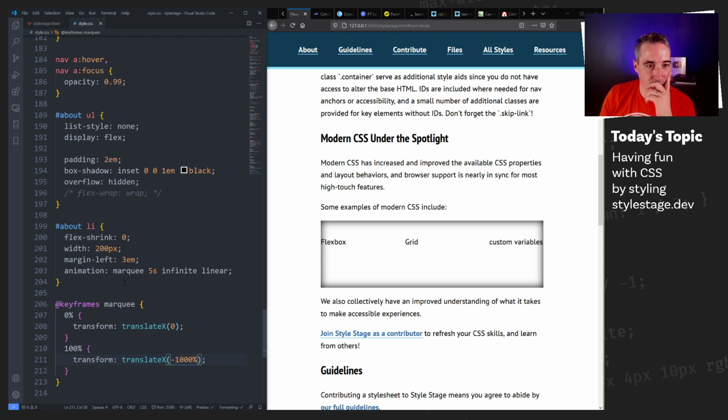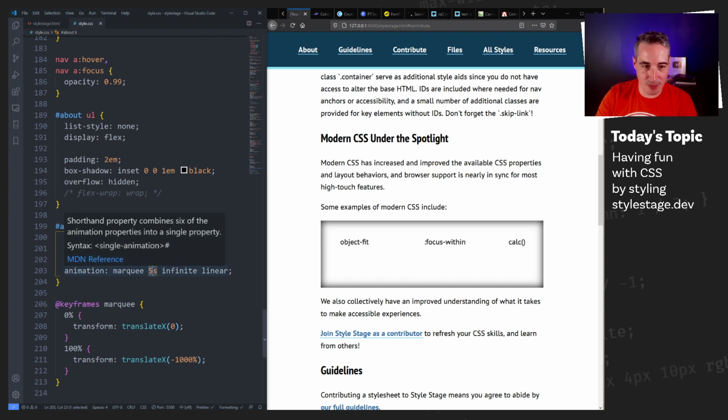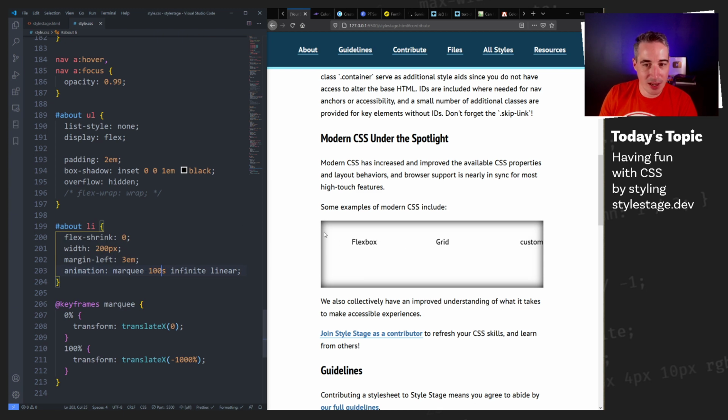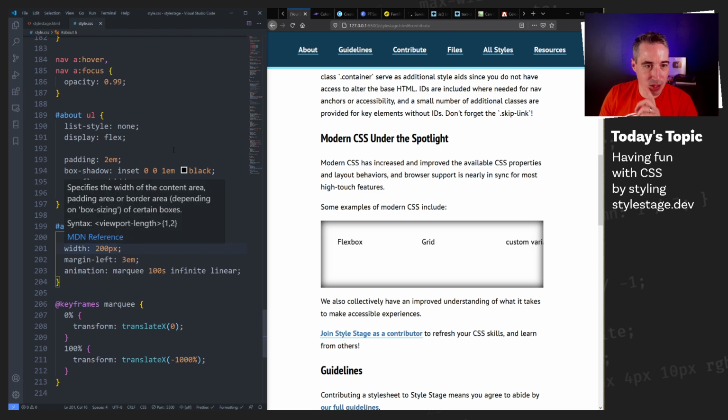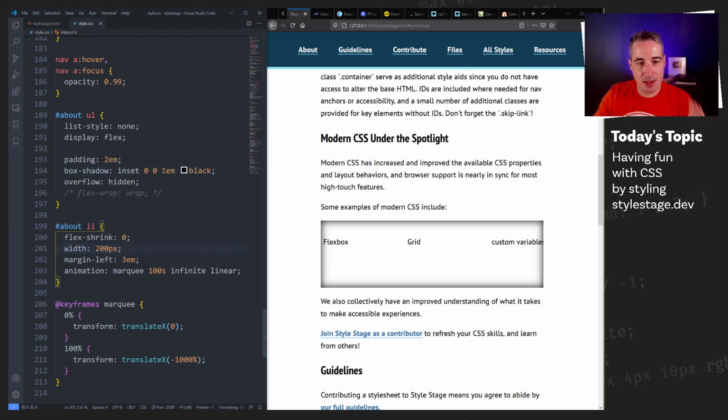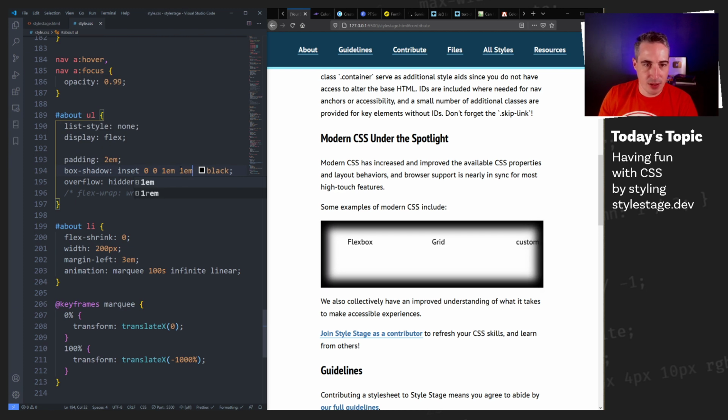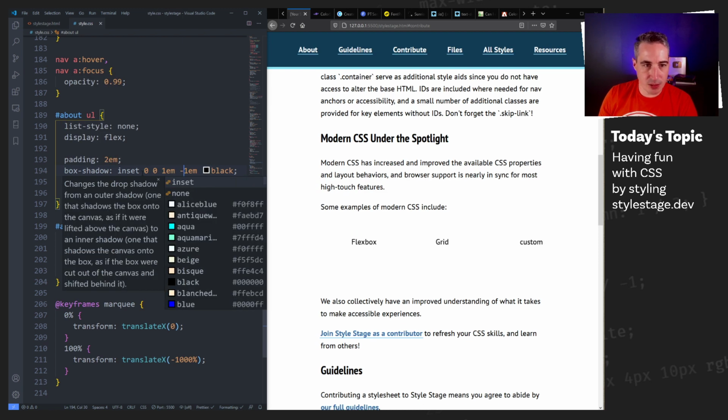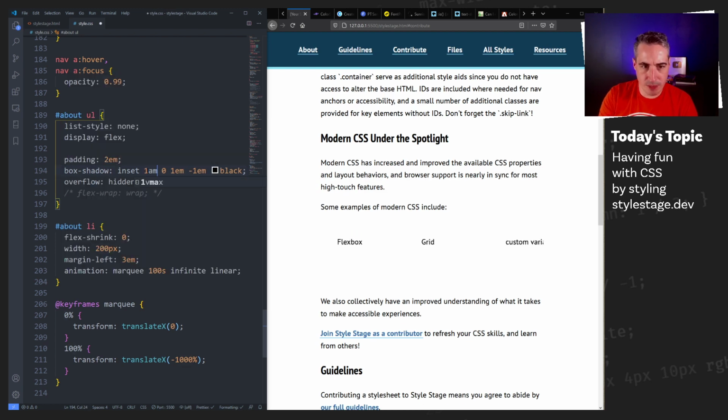Because, why? Can I do it with an inset? Let's turn this off. Or let's just make it 100 seconds so it's really slow. One way you could... Is this going to work? Where's my inset? It's going 1em. Can you put a spread on an inset shadow? 1em. Negative 1em. So then here I could do this as 1em. That's a little bit what I wanted to do. So there's only a shadow on this side. And then do the exact same. So actually, let's just put this on its own line.